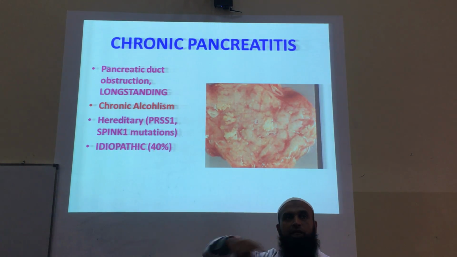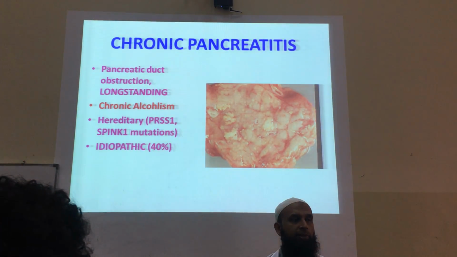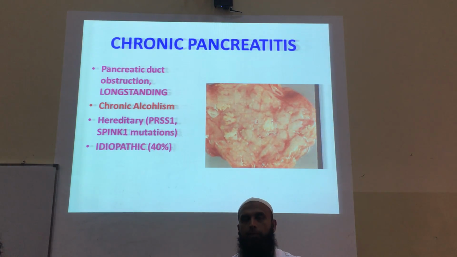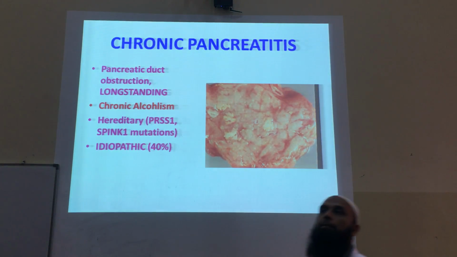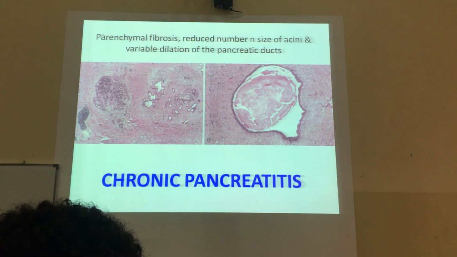With the passage of time, there is walling of this stone. The stone gets bigger and bigger, and then one day, after many years, it becomes completely blocked because of infection, because of some inflammation, or some other pathology which comes on top of that. Then it becomes significant. Okay? So these are the risk factors for chronic pancreatitis.